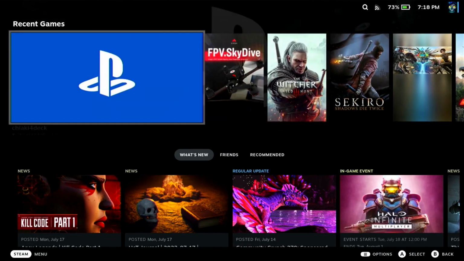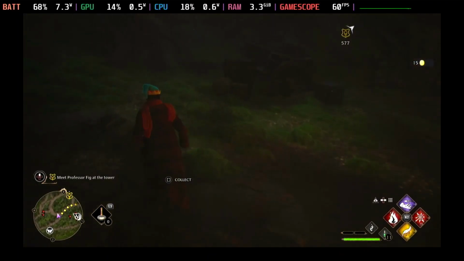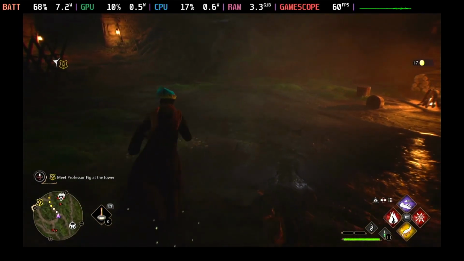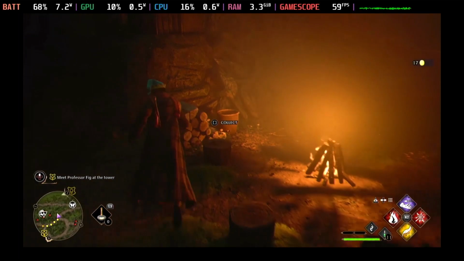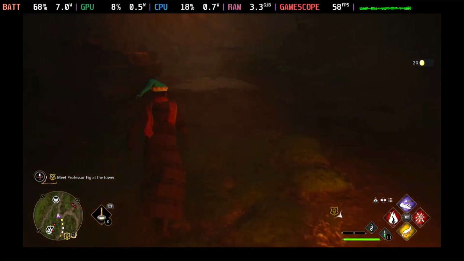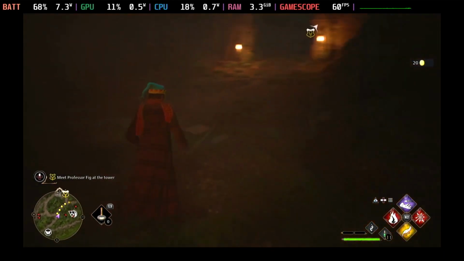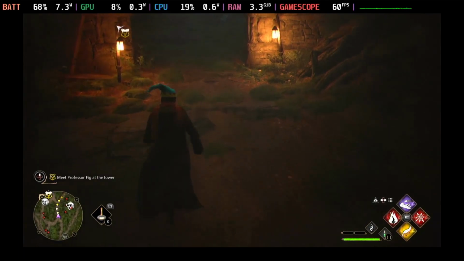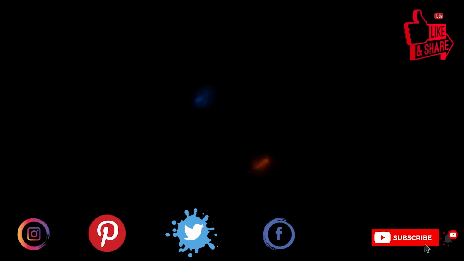Today in this video I am going to tell you how to map your L3 R3 button onto the back buttons, which are your L4 and R4 buttons of the Steam Deck. As you know, there are several games. One of the games which I play which uses L3 and R3 buttons more frequently is Hogwarts. As you know, pressing your joysticks, which are your default L3 and R3 buttons, is very difficult whenever you are playing, so mapping it onto the back buttons of your Steam Deck really helps. So today in this video I am going to tell you how to do exactly that.